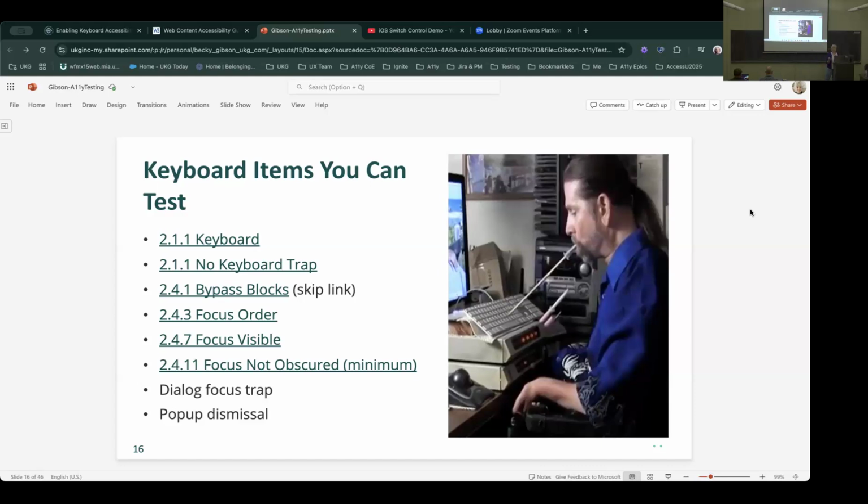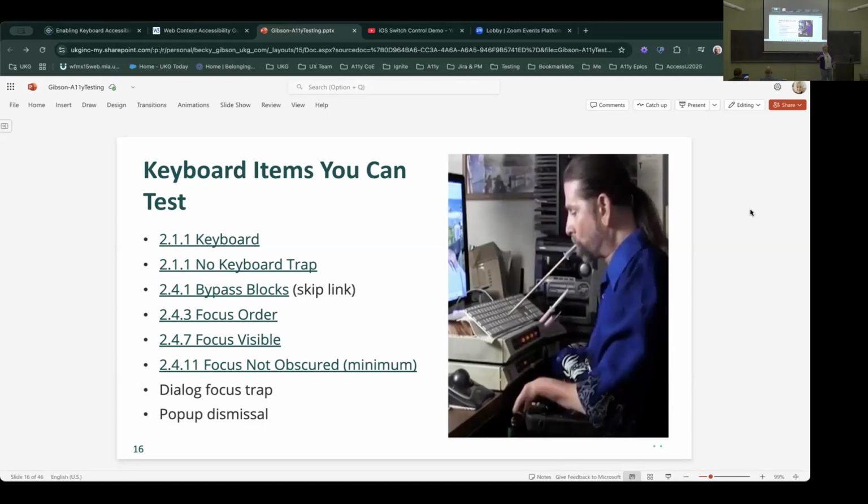Is the focus visible? Because if I'm moving the keyboard and I'm going from link to link and I can't tell which one I'm on, it's kind of hard to pick the one I want. So that's important. A new one in 2.2 is focus not obscured, so that I don't get behind a pop-up thing that I can't see the focus of. I also added dialogue focus trap, which kind of goes under keyboard, but it's a good example.